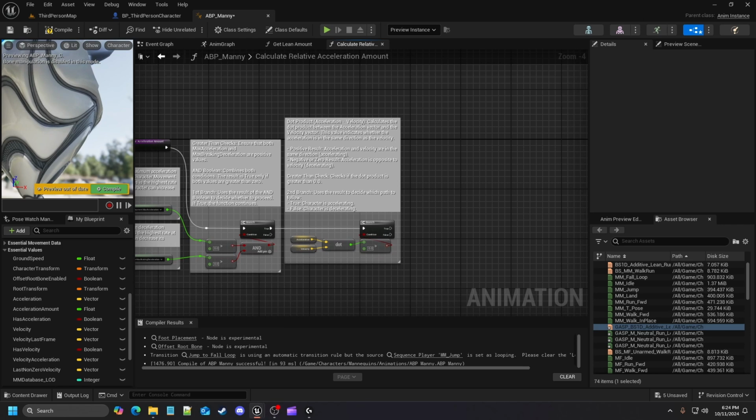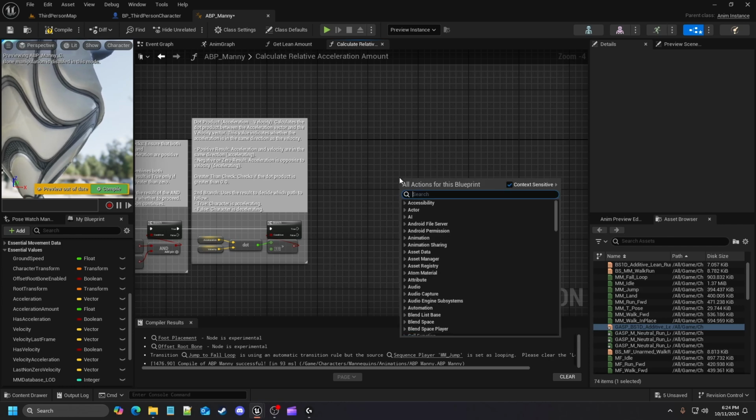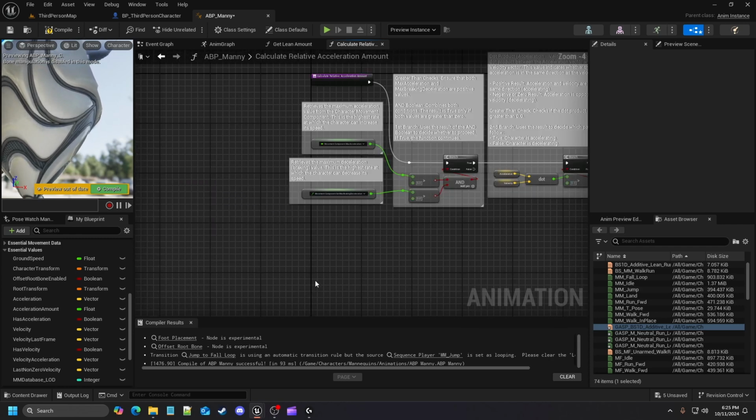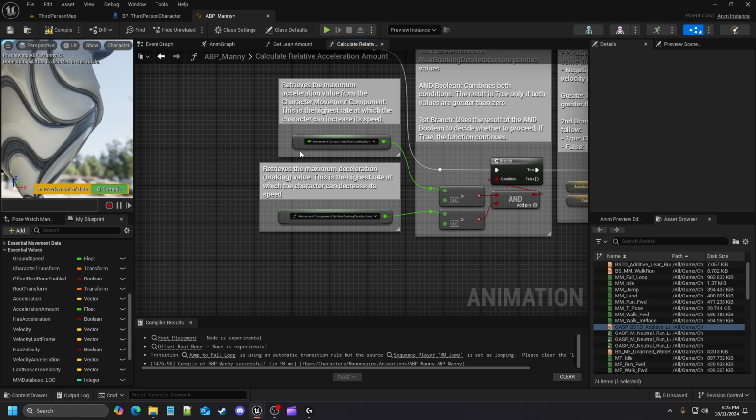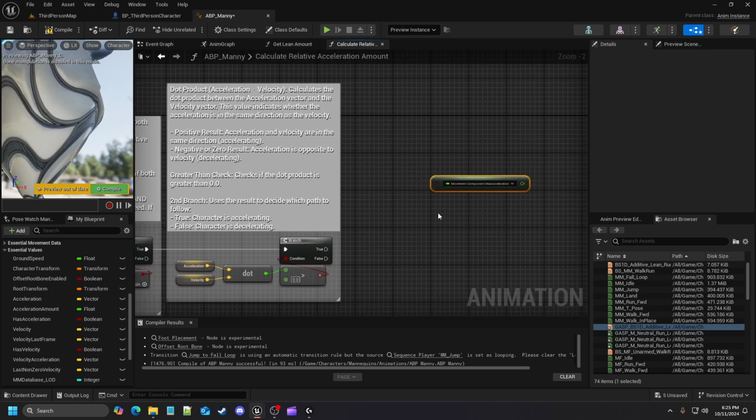Now we're going to get out our nodes little by little. I believe we can just reuse this. Yeah. So we're going to grab our property nodes again. You can just go ahead and copy the movement component max acceleration and put it up over here.